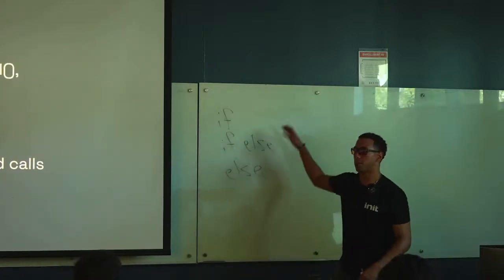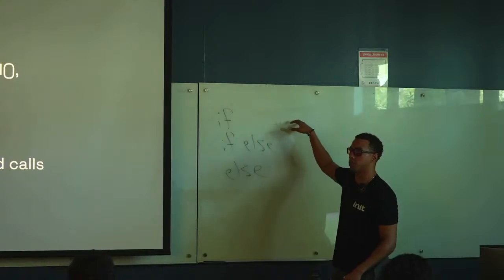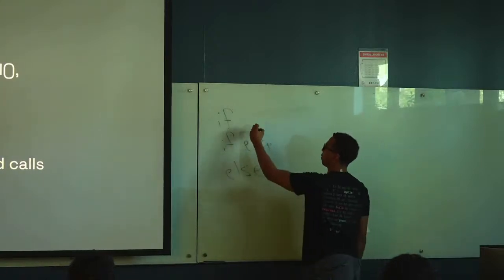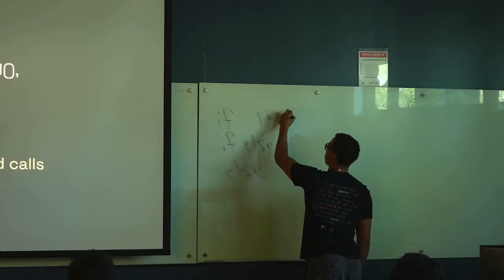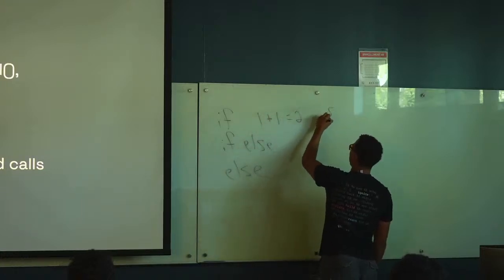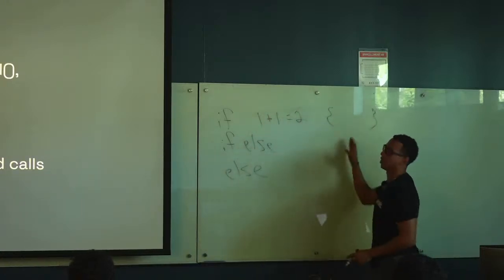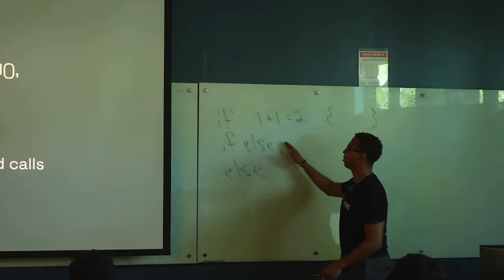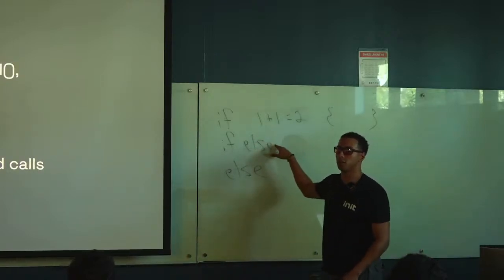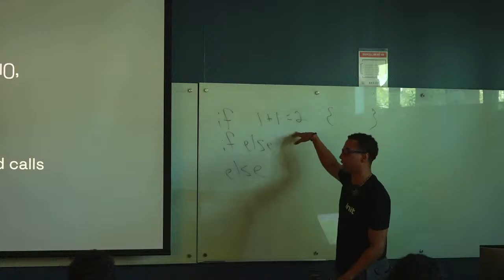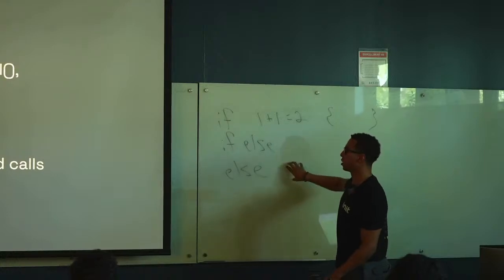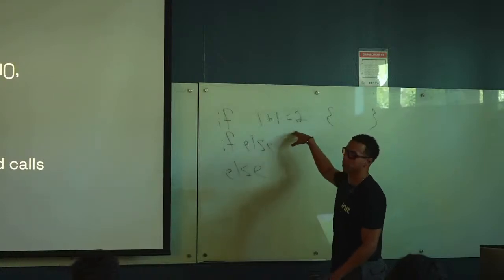Quick rundown. If is the conditional. If the condition is met, right? So if 1 plus 1 equals 2, then a function will go out, a certain action will happen. Same thing with if else, but the difference between if and if else is it always reads the if first. You can never start with an if else. You can sometimes start with an else if you don't have any other if statements.